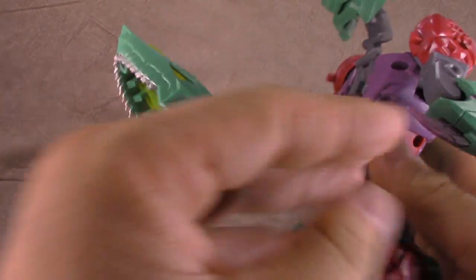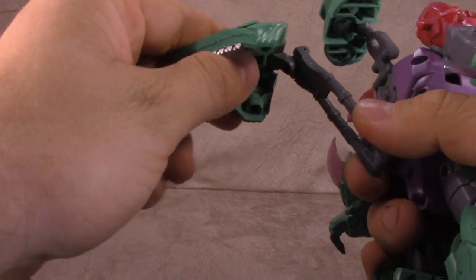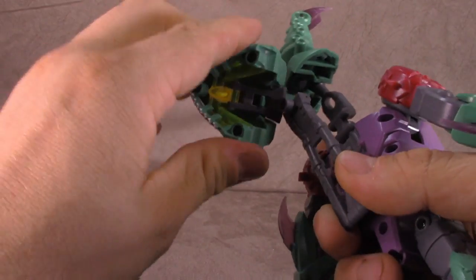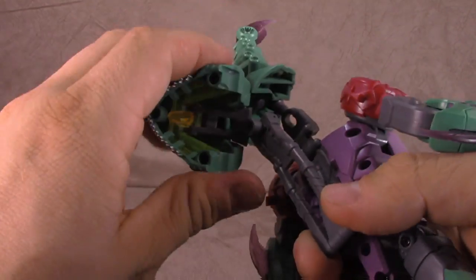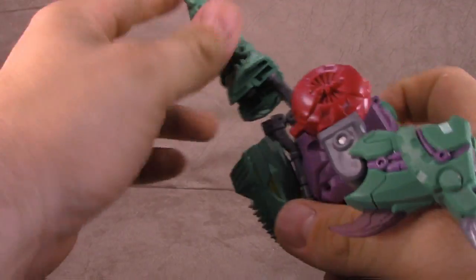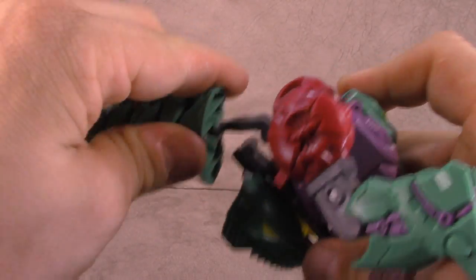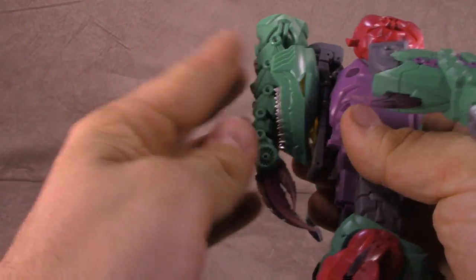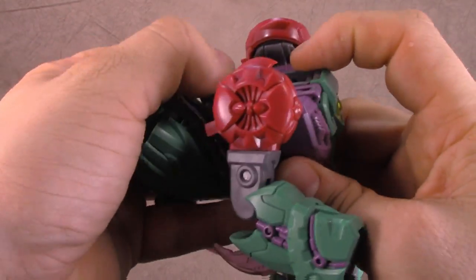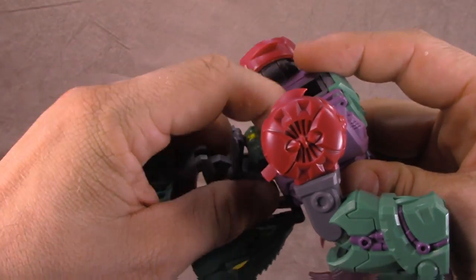And let's see what else we can do. All right, so we got to clean up all this. So this collapses, and then you got to turn this on this swivel here so that it will collapse nicely. Very stiff joint here, and be careful because you can get a lot of torque there. And then you'll see you can't fold that down right, so it's on a ball peg here, so turn it around completely, and then that will sit more flush up against the back. You can then take this whole section out. I guess you should probably do this before.